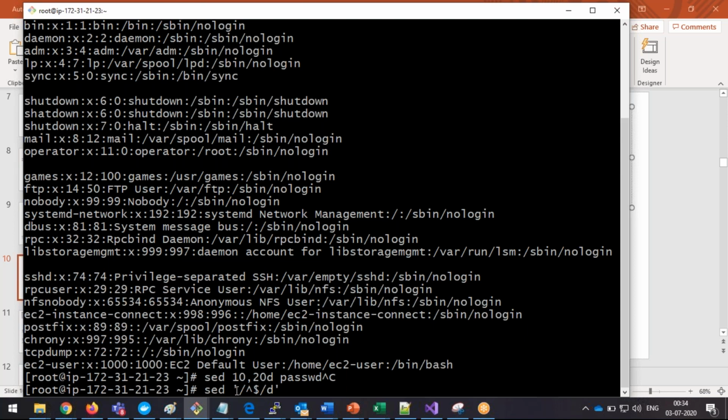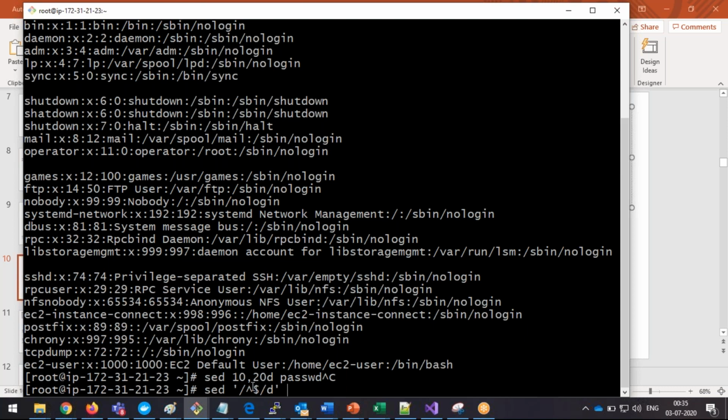So now here slash. Here there is no searching and no find and replace, that is the reason we are not passing any search word. Now slash, followed by caret. Now we know what the caret is here. Caret means the starting position of the record. Dollar means the ending position of the record. Now here I am going to look for the starting position and the ending position, and in between nothing, meaning empty.